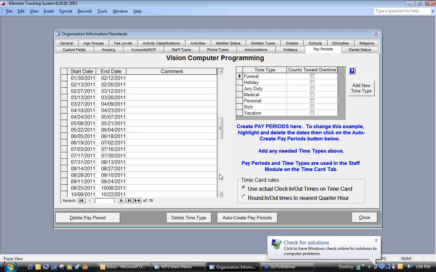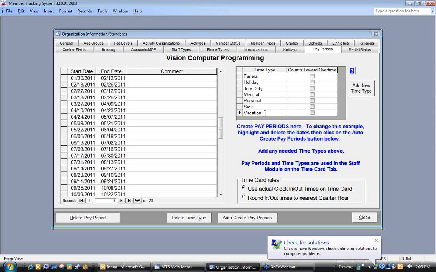All right, so now that I've done that, I've also noticed on the screen you can add to your time types. Time types allow you to select a time type on the time card, so you can assign a certain type such as sick time, personal time, or vacation time on the actual time cards. So again, here in Org Info, we're just setting up those rules.